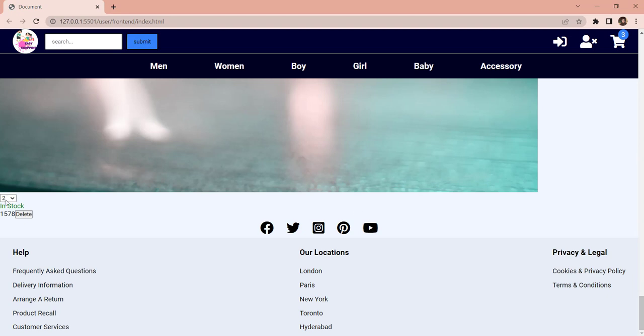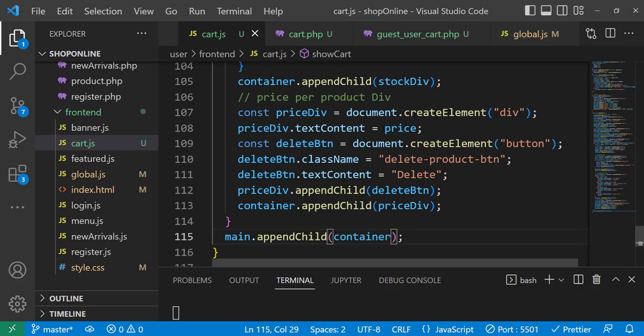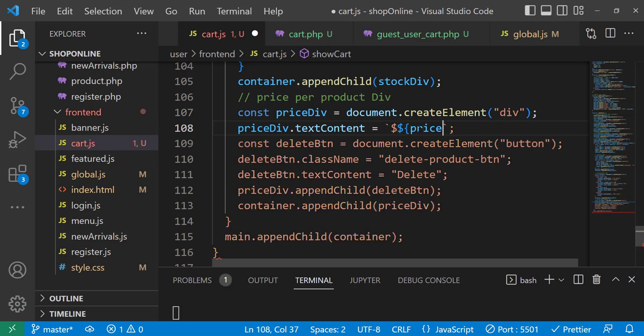Third image, selected quantity, in stock, price, and delete button. So everything seems to be working. We need to put a $ sign with the price. So this is price. Put it within backticks. Now we can put the $ sign.